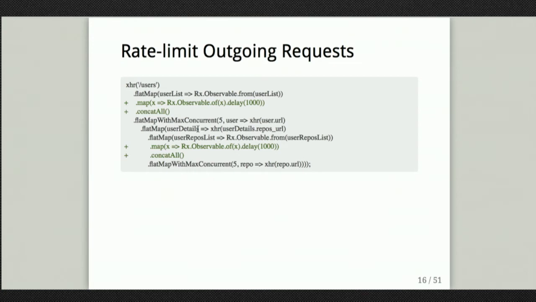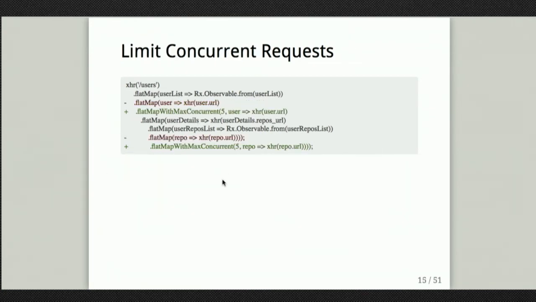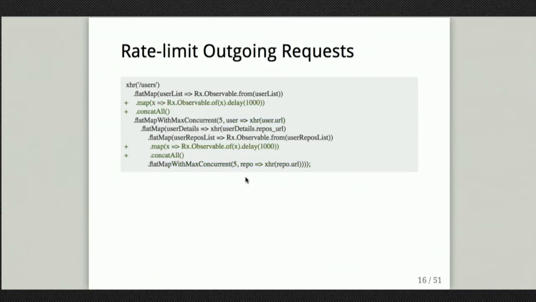Switching over to flat map with max concurrent, drop in, do 5 at a time. So just batches of 5. And then let's rate limit those as well. Let's rate limit the responses that we get back so that we're not sending out more requests per second than this once per second. And we're going to do that by layering on 2 other operators. We've got this observable from, which is the list of all of the users we get back, and we're going to pump that out to the observables downstream at a steady 1 second pace, right?